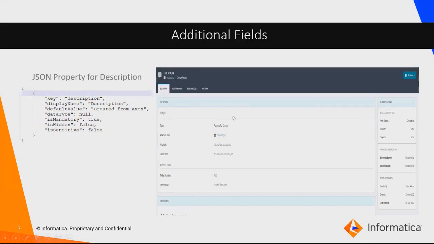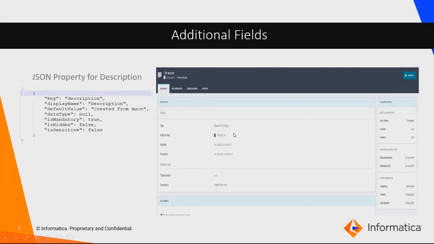As you can see, there is a certain set of default parameters which show up, and these are the external field values which get populated due to the additional information, right? Ticket number is the default one, and this is the additional field which you wanted to get populated here, which is a description, right? So this is an example which we have shown where a change request gets generated for a system facet, right?